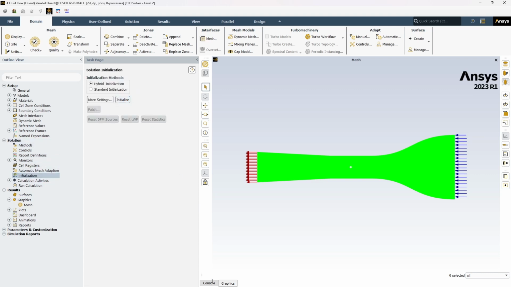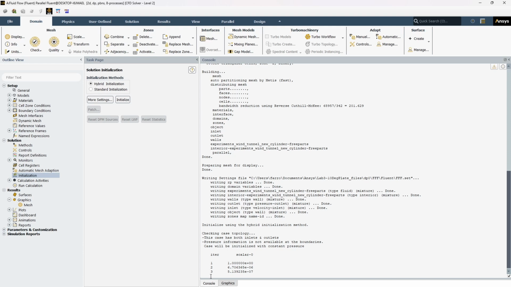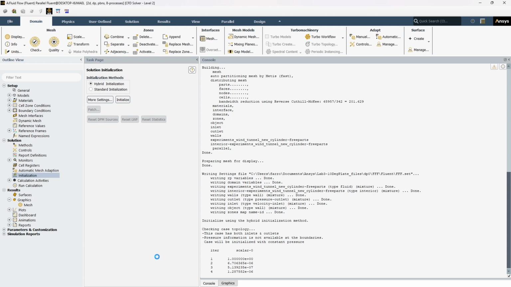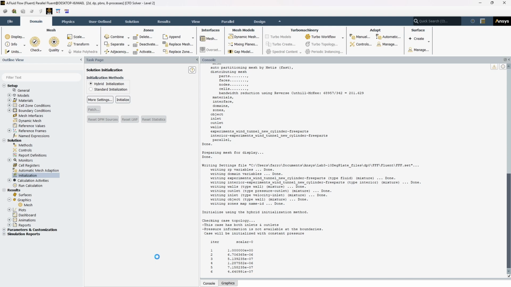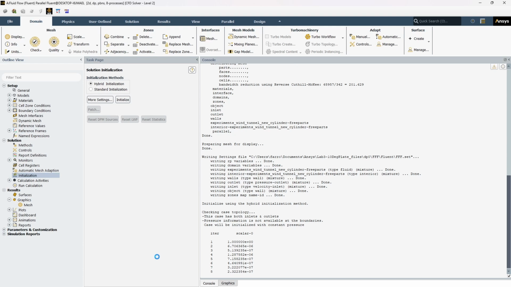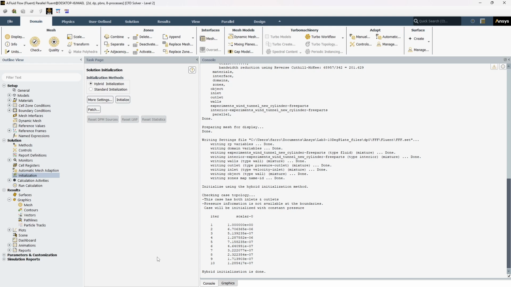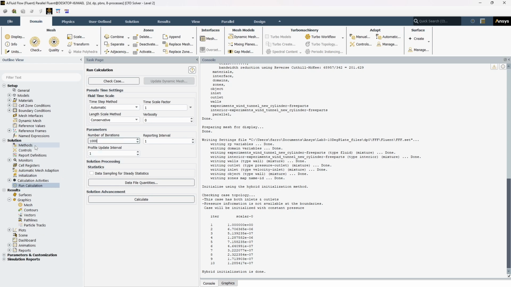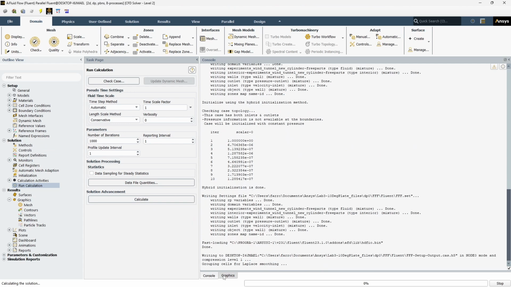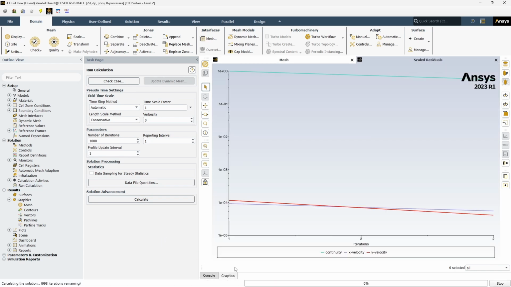All right, now we are going to initialize the simulation. It's going to get started. It should converge pretty quickly. All right.